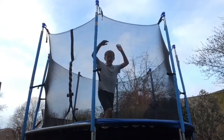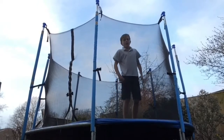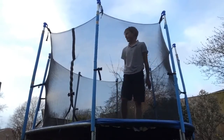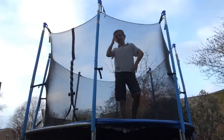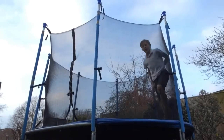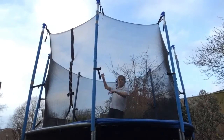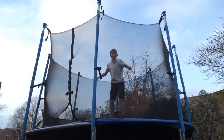So the last one now is going to be the 1.5 spins. So basically five something. Actually, let's go a bit harder. I'm going 720. I'm going 720 now. Let's go. Come on, we can do this. Everyone keep clapping. Get that clap on. Woo! Let's do this. Get a really nice spin on it, it'll be good.